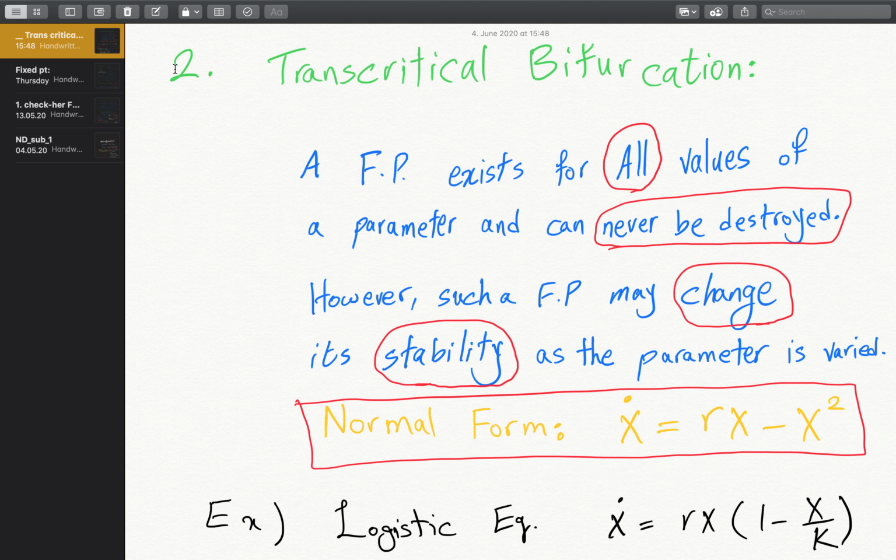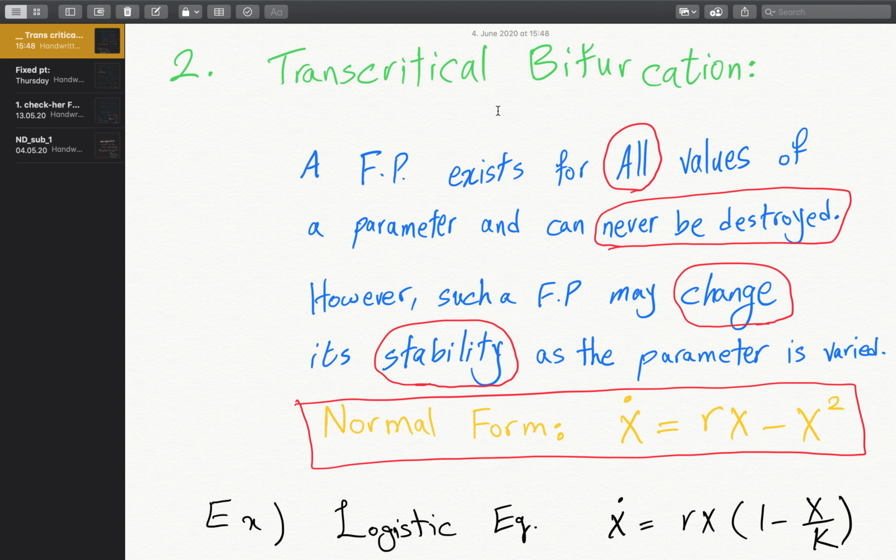Okay, so the second type of bifurcation, we are talking about 1D systems, one-dimensional systems. The important thing about one-dimensional systems is that in the normal way we didn't talk about bifurcation, and it was so boring. We had fixed points and growth, or decay. That was all. But if we have a kind of bifurcation, then the situation is going to be interesting. So the first one was saddle node bifurcation, and the second one is transcritical bifurcation.